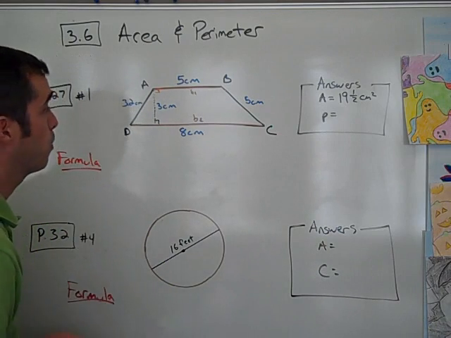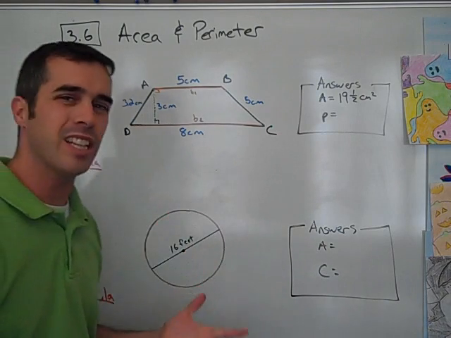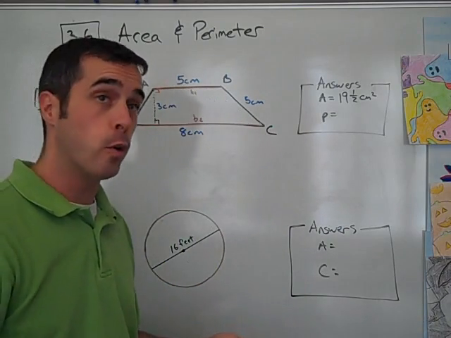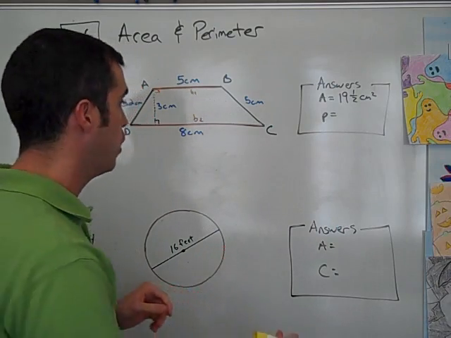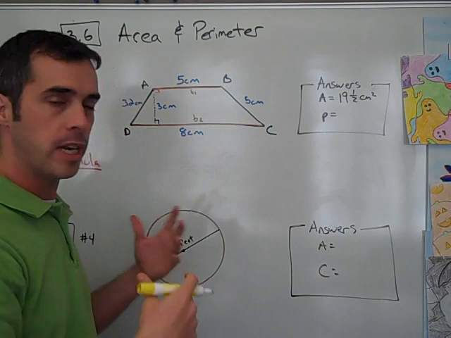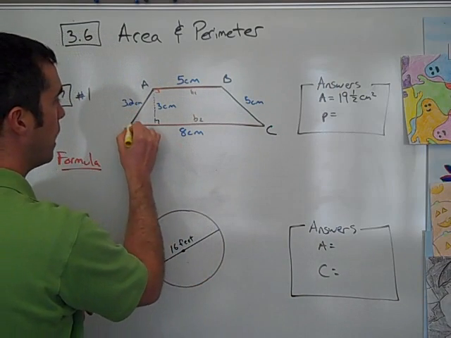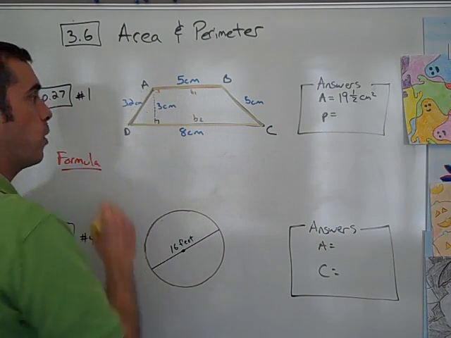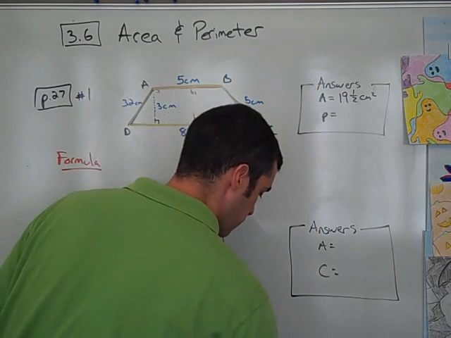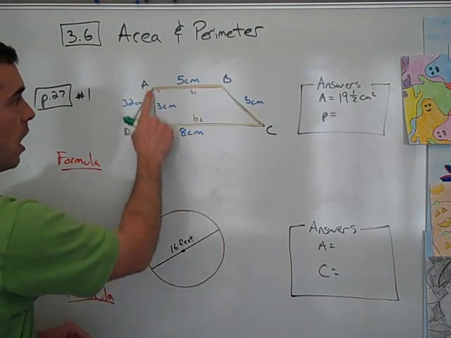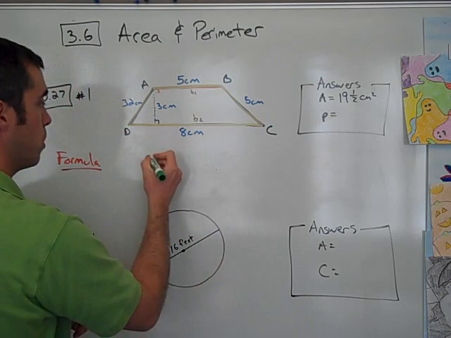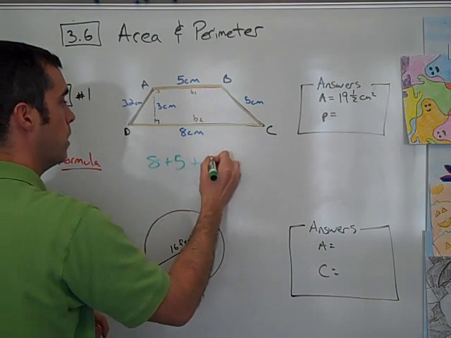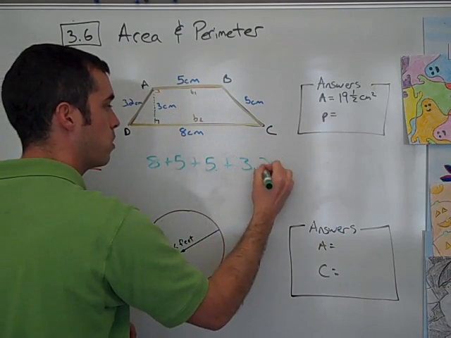Once again, we need a formula for perimeter. The perimeter of basically any two-dimensional shape is just add up the side lengths. We could give it a more formal, more fancy textbook definition for every individual polygon, but add up the side lengths is enough. So we're going to add 8 centimeters, 5 centimeters, 5 centimeters, and 3.2 centimeters together to come up with the perimeter. Notice the height is not used when finding perimeter. So once again, side 1, side 2, side 3, and side 4, 3.2.